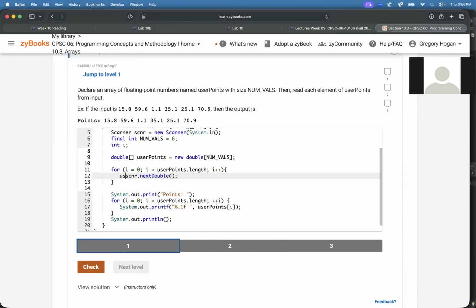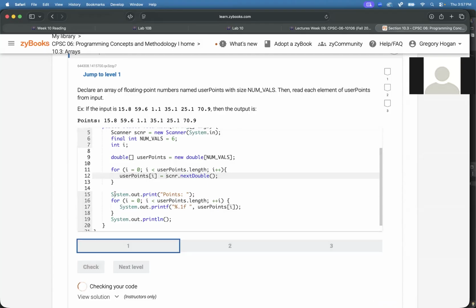So you're going to do user points subscript i equals next double, and that will read a number and stick it into this location in the array. Since we're looping through all of the elements of the array, every element of the array will get a number. And it should just work.